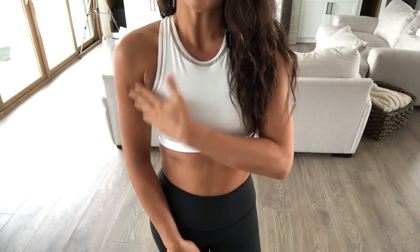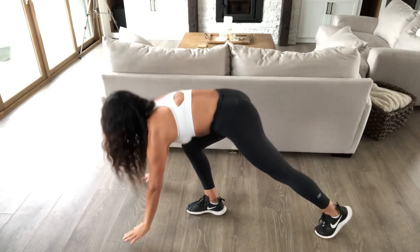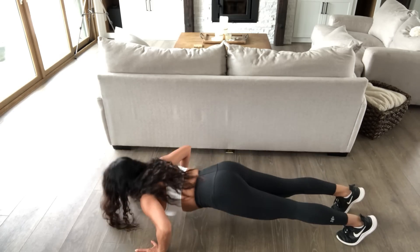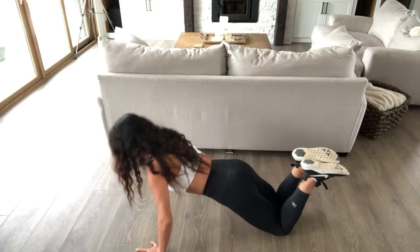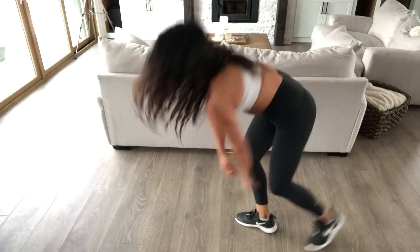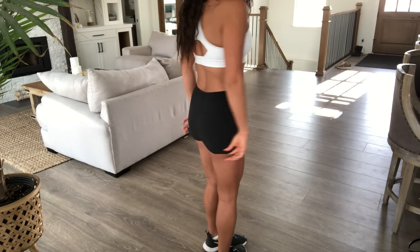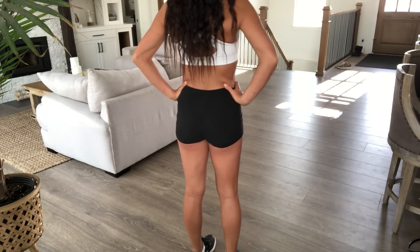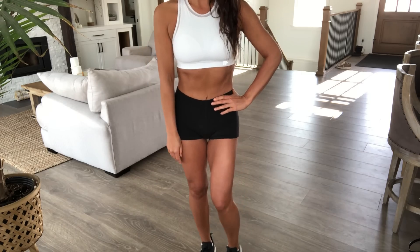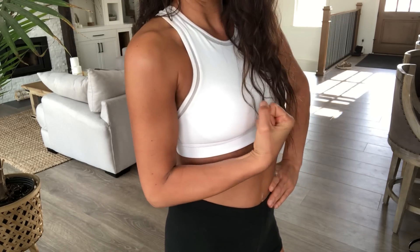For upper body I just like to do a plain old push-up. It is so good for working out so many different muscles and keeping things nice and firm. Keep your core in nice and tight, get down into a nice plank position — you can see all the muscles in my arms working hard. If this is too difficult you can put your knees down and continue to press. It is simple and super effective. I've just thrown on some shorts so you guys can see what my legs are currently looking like. You can tell I'm very toned — my calves are even toned and I don't hit them specifically. My arms are nice and lean and toned, not hugely muscular but definitely nice and toned.